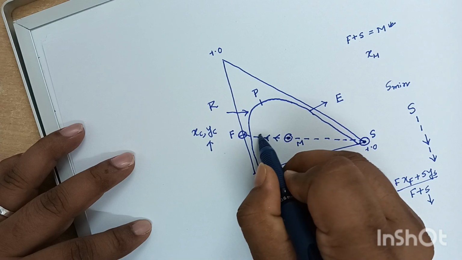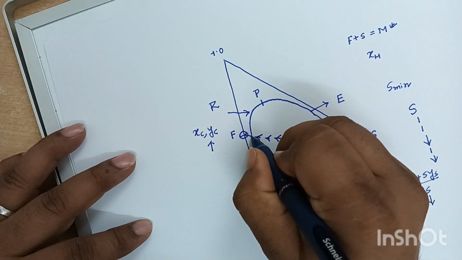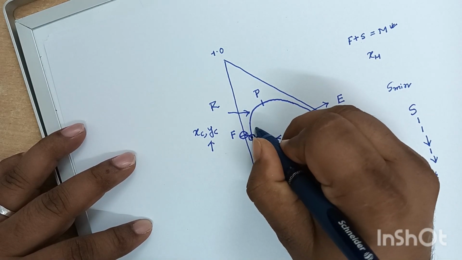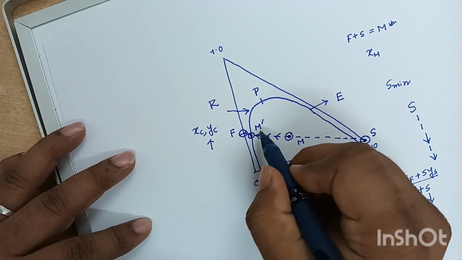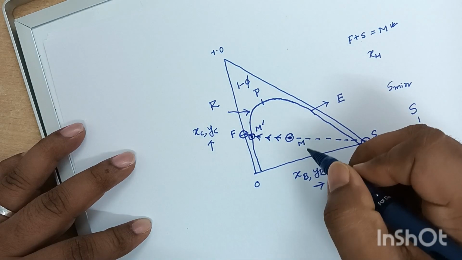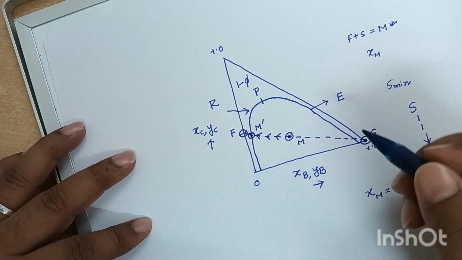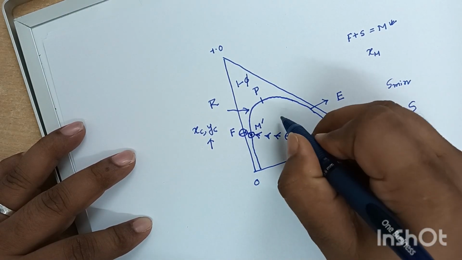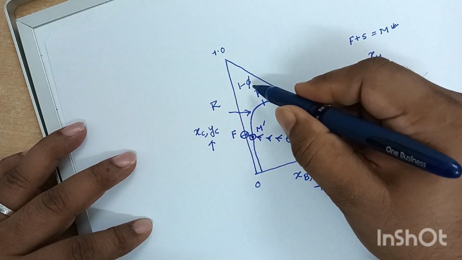So as it moves towards the feed point, there will be a situation when this M point will touch and exactly lie on the equilibrium line. So let it be the M prime point. Now if you want to decrease the solvent flow rate even further, the M point, which becomes M prime on the equilibrium line, will move into the single phase region, which is basically the homogeneous region, meaning the solvent and the feed become completely miscible into each other, and if that is so, separation by solvent extraction is not possible, because under the dome in the binodal plot, this is the two-phase region, the heterogeneous area. Beyond this, it is the homogeneous area.